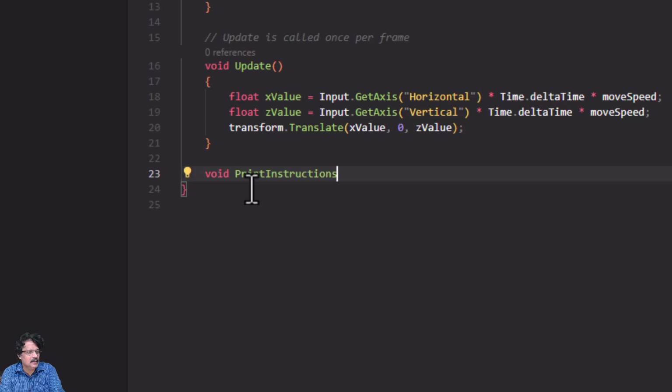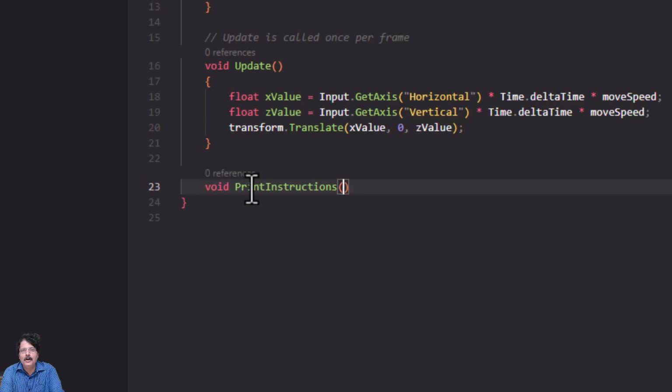Remember, methods always start with a capital letter. Variables start with a small letter, this method starts with a capital letter. So, PrintInstructions with open close parenthesis. Now, I am not declaring any argument here, there is no parameter that we are designing for this.